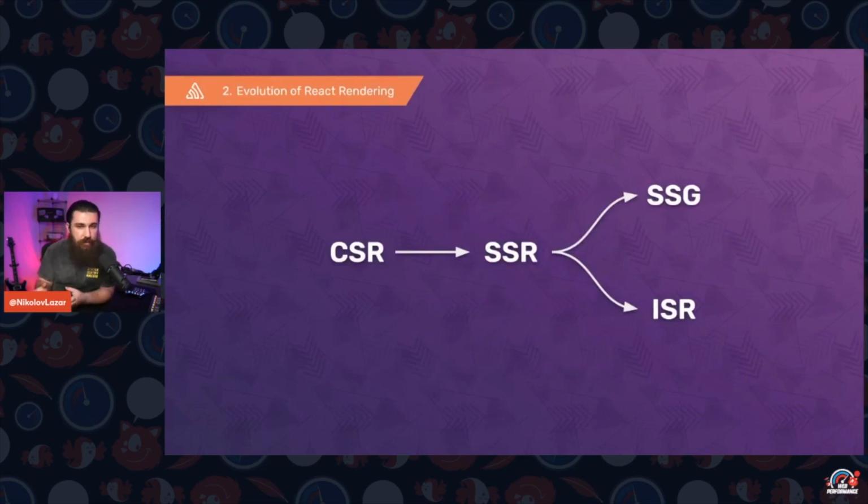Before we dive into RSCs, I think it's important to go through the evolution of how we rendered React applications throughout the times. At the beginning, on day one, the first React application was rendered using CSR, which stands for client-side rendering, which means we basically wrote all of the JavaScript for our application, bundled the whole thing, put it on a CDN or a server, and then just threw it at the browser, hoping that the browser knows how to handle it. And the browsers did. They did know how to handle it, but we had some issues. First of all, we shipped a blank HTML tag, which was not good for SEO, right? And then the JavaScript bundle was way too big, so we needed to do something about that.